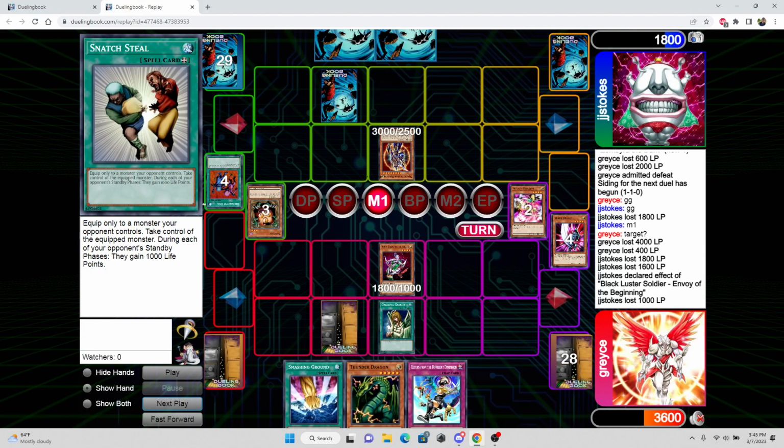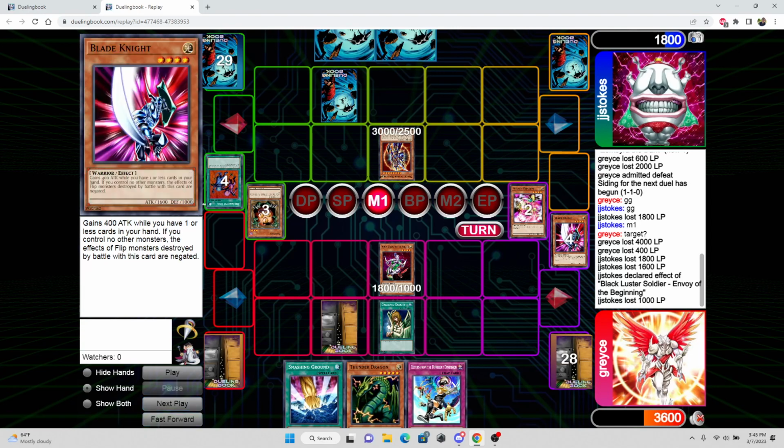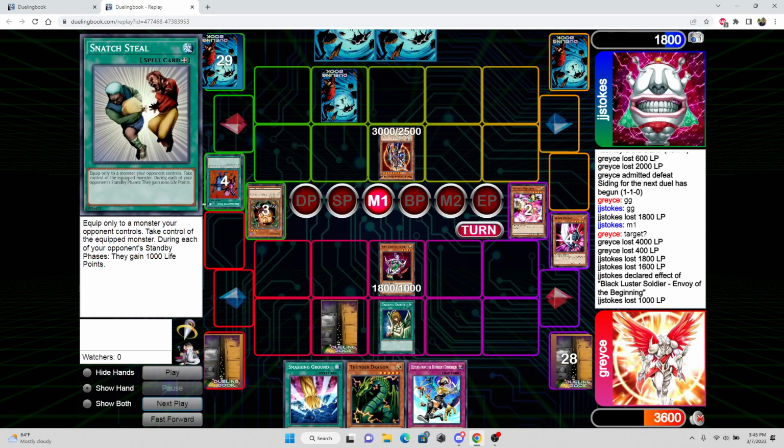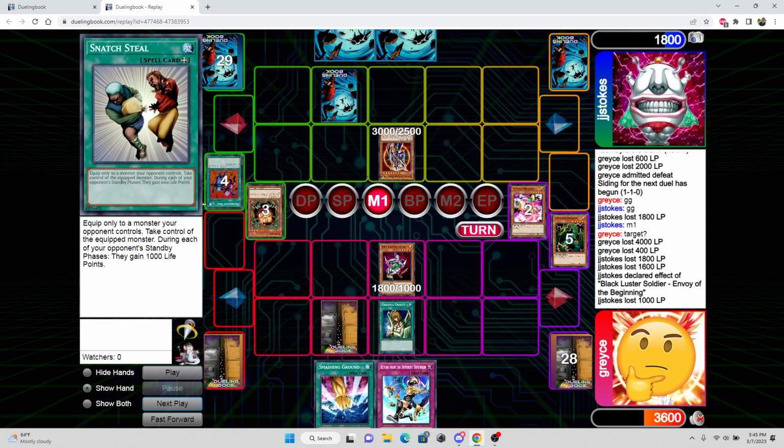Draw into Smashing Thunder Dragon. Obviously, we're not going to keep the Thunder Dragon. This game's not going to last many more turns, so if I draw into a second Thunder Dragon, whatever. It's between Smashing and Return. We know that he has Mirror Force, probably.